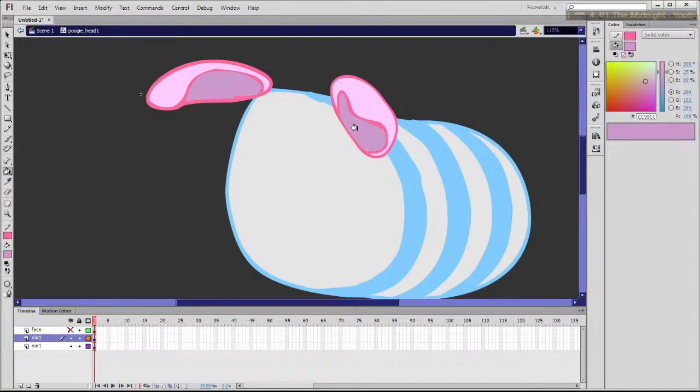Let's fill in that color. Actually, let's give it a little bit of a, this thing here.